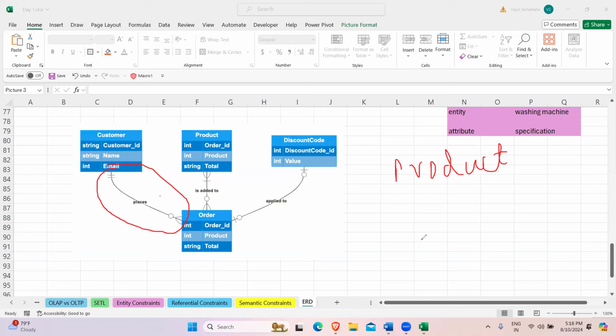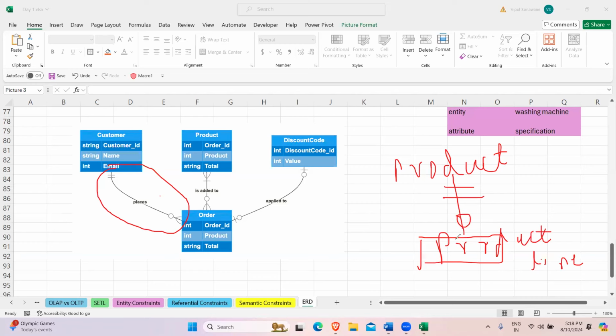So I have product and I have product line here, and what is the connection between them? The connection is: here there are two vertical lines like this, and two lines, and here there is a circle, like this. So this is known as a specific notation, which is also referred to as crow's foot notation. You'll see that it is 1 to many. It's an example of one to many.